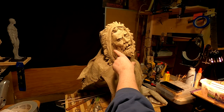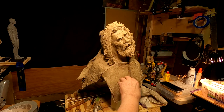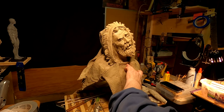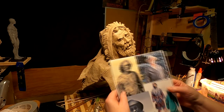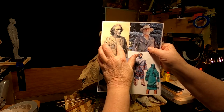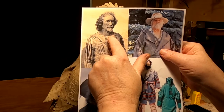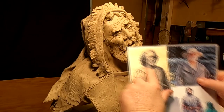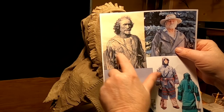I'm gonna put hair coming down here. I'm not sure exactly how I'm gonna have it, but I'm gonna have it coming out of his hood or not. This is a shirt I'm starting here, and I'm thinking about using this guy here. His name was Baker. He was a mountain man, and somebody painted a portrait of him, and there's a flap of skin that comes down in front of his shirt with fringe on the outside, and he has quill work on it. This is all quill work.